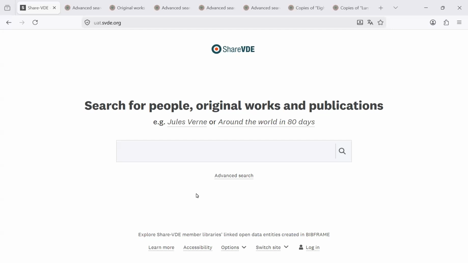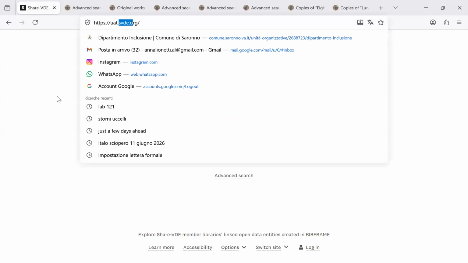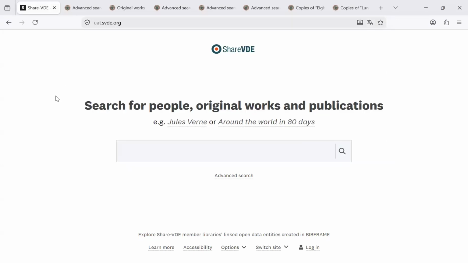This demo will show the mechanism of what we call scheme portal or institutional portal in the SVDE Entity Discovery Portal. In this case, we present the Stanford University Library scheme portal. The scheme portals are subdomains of their main entity discovery portal pertaining to a given tenant. In this case, we have the general tenant of ShareVDE that hosts data from all ShareVDE member institutions.